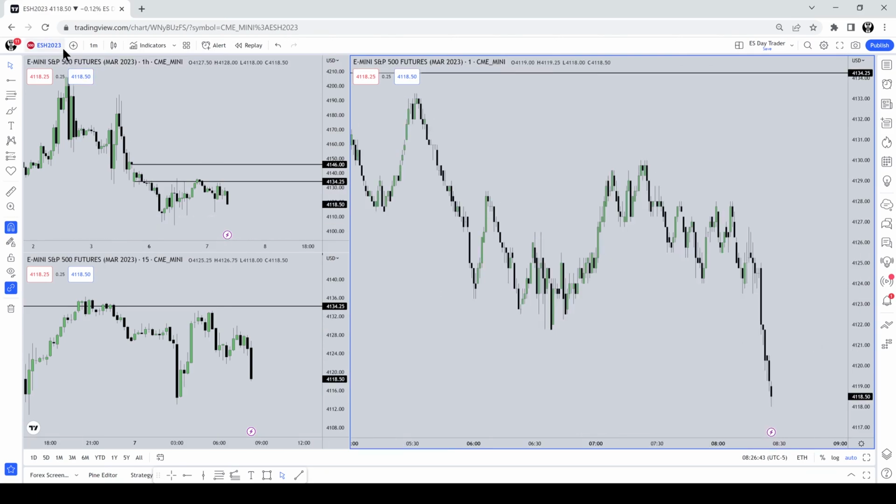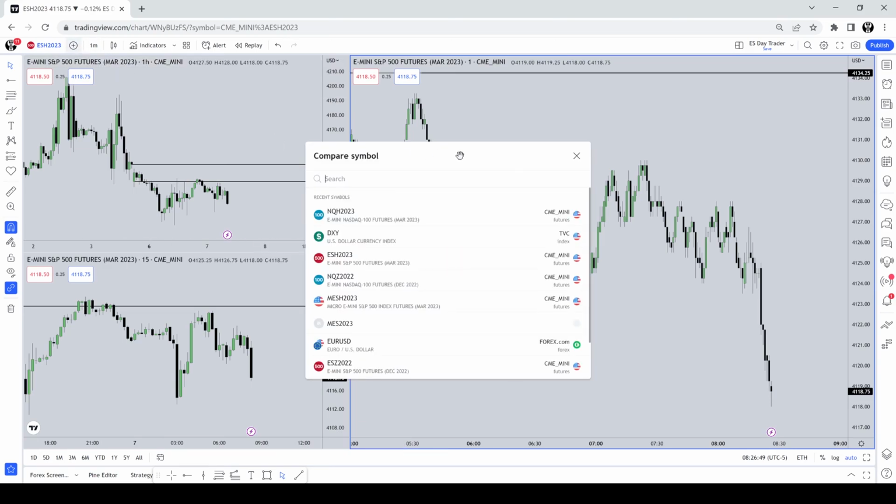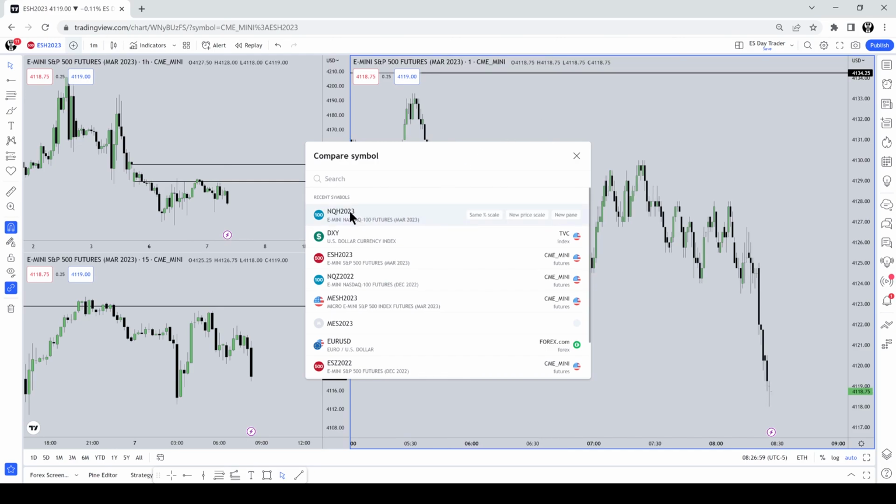We got a couple minutes still, till 8:30. You go up to your little plus symbol here on TradingView. You click on that. Be mindful that you're looking at the chart that you're not going to load back up. In other words, I'm plotting S&P. So ES is the chart, so I want to compare it to NASDAQ. So you would do the same thing here. You would type out the front month code for the index that you want to compare it to.